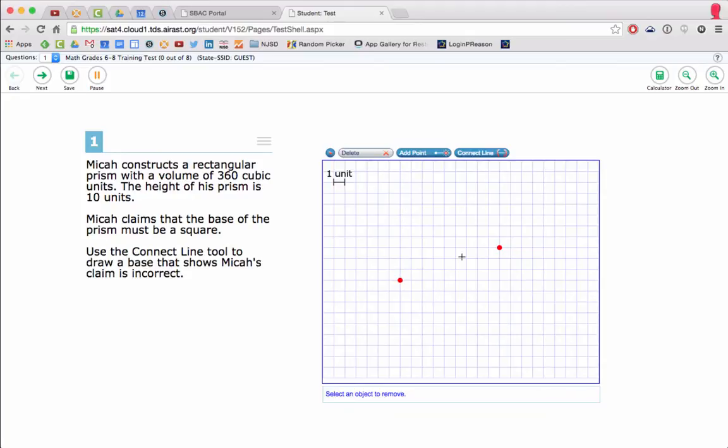If I want to connect a line, I have to change the state of this button from blue to gray. Select one point to another, or just draw without using the add point. If I do delete one of these, it will delete the point and the line. In the delete state, it looks like I can delete anything that I touch.